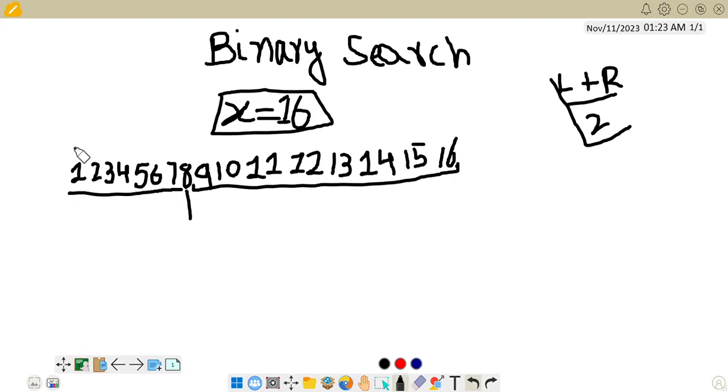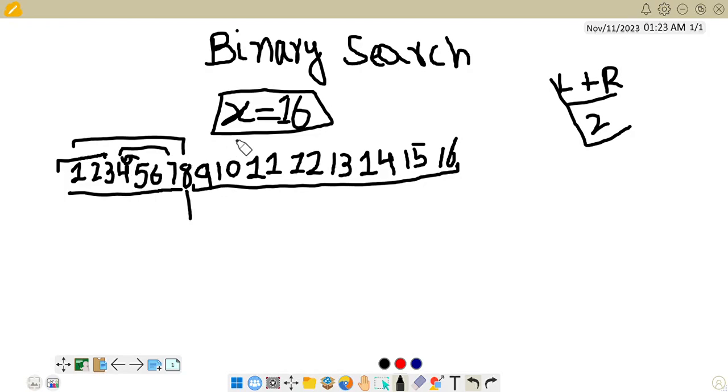So now again we find the mid value here, and 3 times 3 is 9, which is less than 16. So again we skip these values, and now we check 5. We check the values between 4 and 7. After finding the median value between these two, we check the square of 5, which is 25, which is also greater than 16. Now simply we look at the values before the 5.